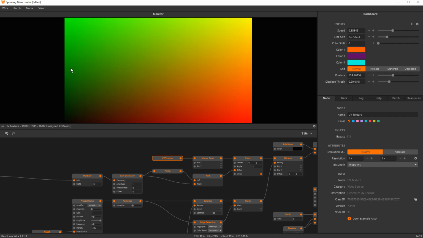But in any case, what we're doing here is we're actually using the green. I always get this mixed up. The red value is from left to right. So you go from dark to red, left to right. That's the Y value.